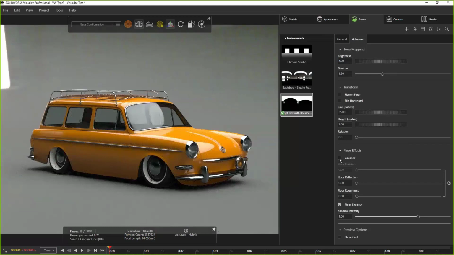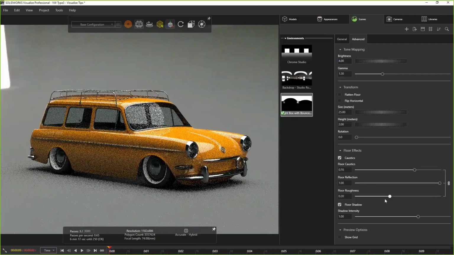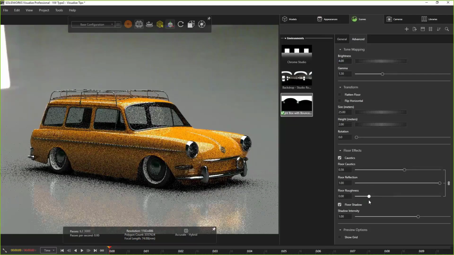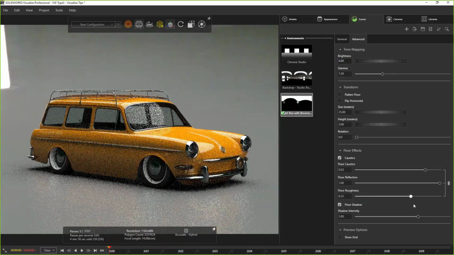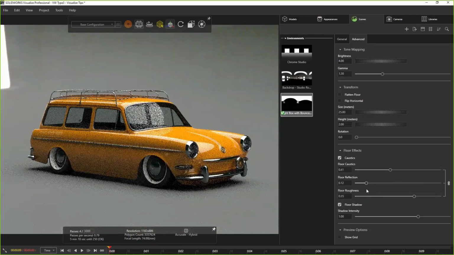We can also add other floor effects like reflection and roughness to the floor. So if I want a little bit of a glossy effect on the floor, we could add that. We can also increase the intensity of the shadow. You can see the checkbox for that there and the value as well.